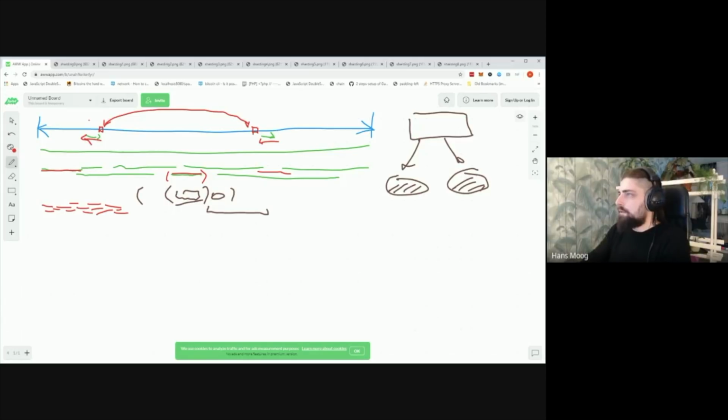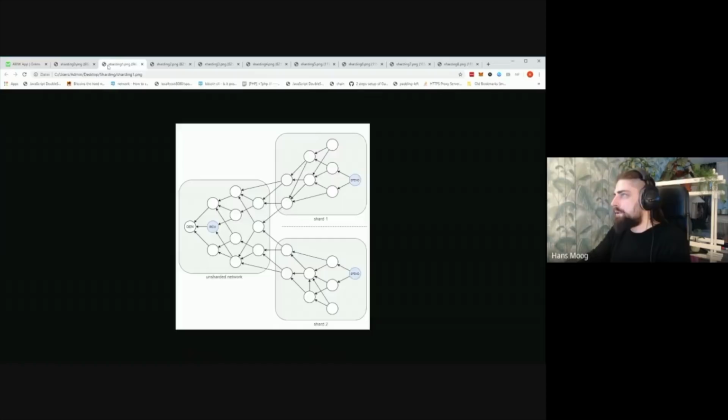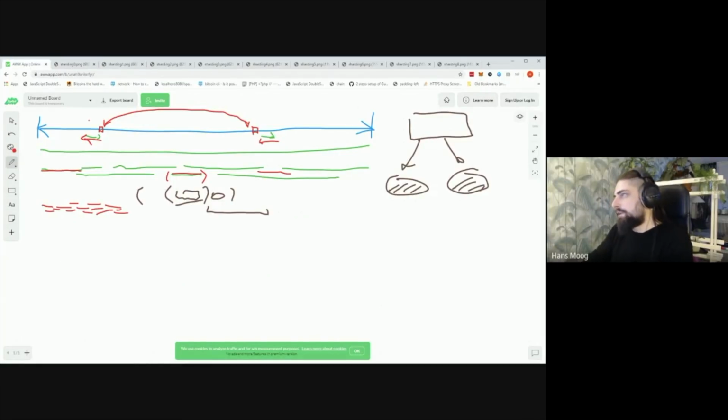So this is essentially the basic idea, and this is also why our whole algorithm just took so long, because of developing all of these concepts and getting the ideas for how you do this. I mean, initially when we started, we had kind of this idea, but we didn't know how to connect these shards. We didn't really know how to prevent double spends. It took some time, and it's a really simple idea. Essentially, it is not really complex to understand, but it still took some time to arrive at that point.